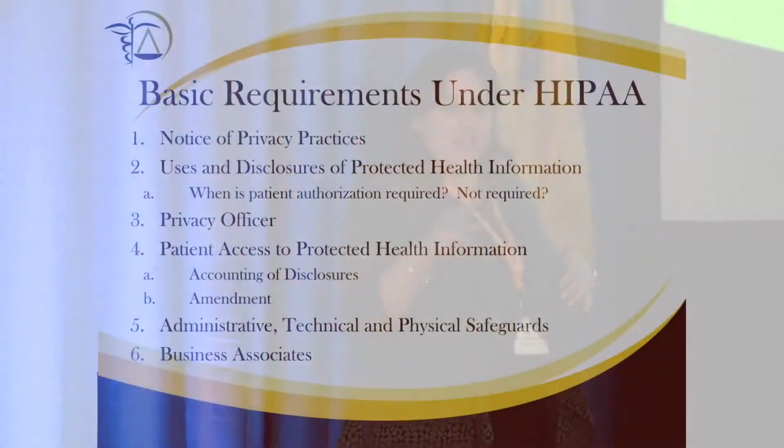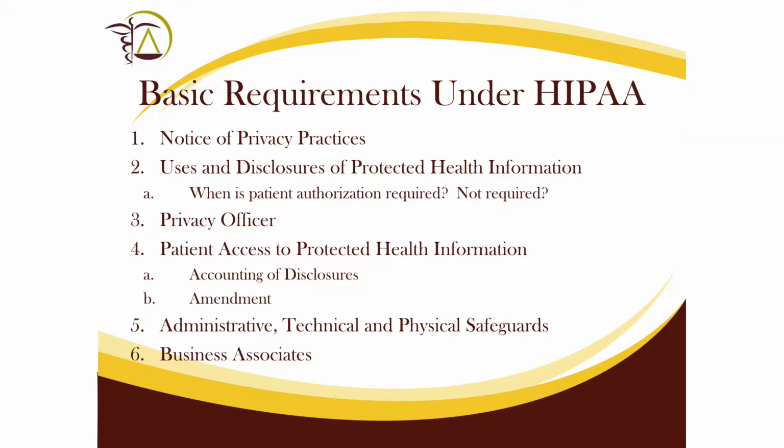Now we're going to go through each of these basic requirements under HIPAA, and you can assume everything I'm talking about going forward is under the new HIPAA, the omnibus rule. Notice of privacy practices, uses and disclosures of protected health information. When is an authorization required? When is it not required?